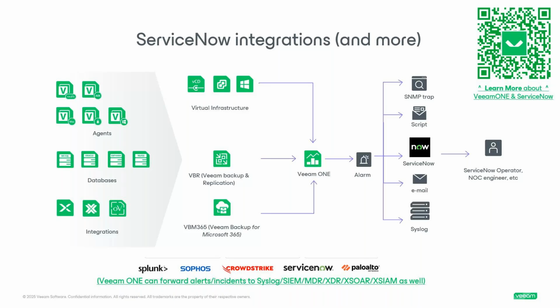Also on the bottom, you'll notice that Veeam can forward alerts and incident APIs, and basically anything you can track within Veeam ONE, to syslog, which can then forward to any other similar tools that we don't officially integrate with. But the logos above are applications where, if you have Veeam ONE Advanced or Premium, there should be a Veeam app within those applications' app store, so to speak. Those have direct integrations. Otherwise, you can forward those events to syslog, which can then forward to something like Azure Sentinel.